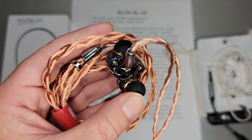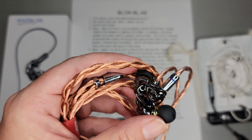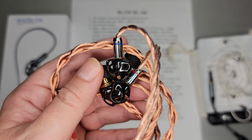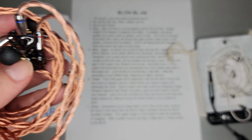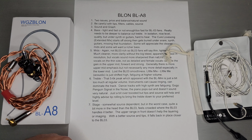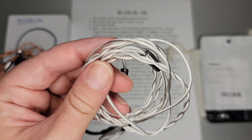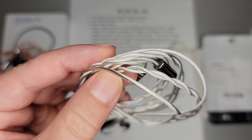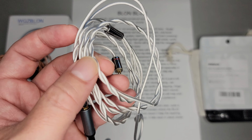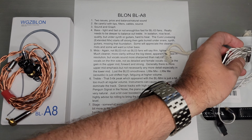It's not gunmetal either. It's somewhere between very dark gray, but not quite black. So in person, it looks a little better than it does on video, so I apologize for that. But I'm glad that I had a chance to show people what the black version looks like, because everyone knows what the silver version looks like. This is the cable also. This is the new silver-plated copper cable from BLON, so super nice. Not the stringy black thing that everyone remembers from the BL-03. This is a very soft, fancy-looking SBC cable.